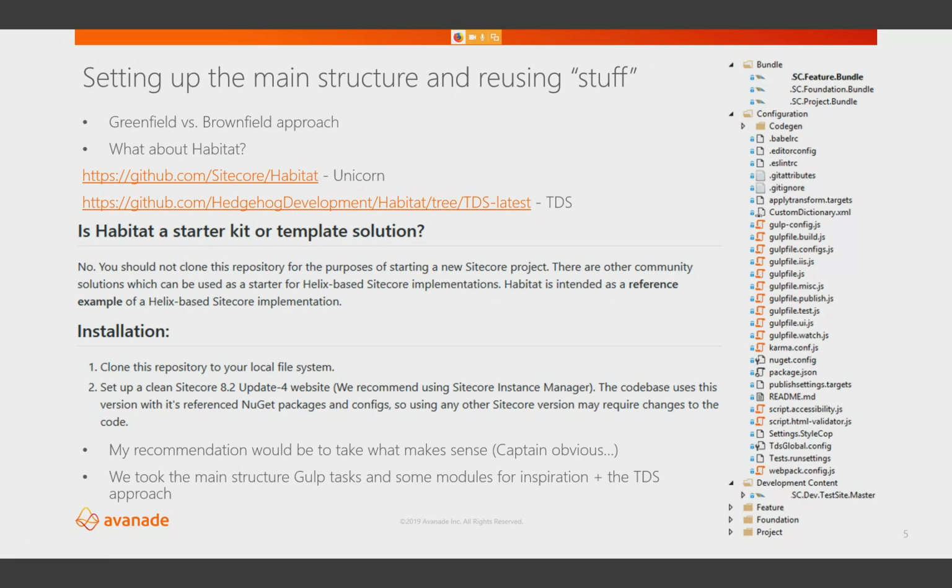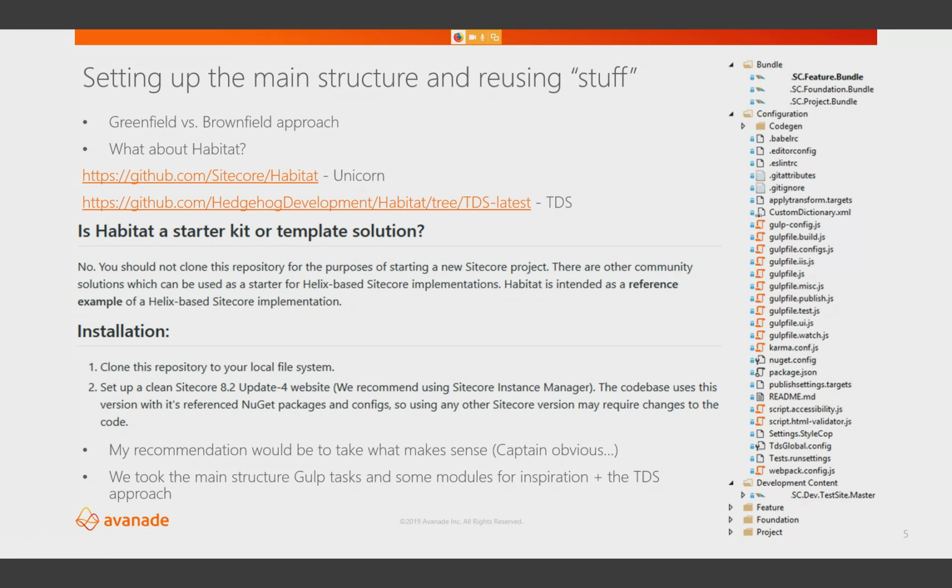This is how it starts. Habitat is intended as a reference example of a Helix-based Sitecore implementation. And then when you look at the TDS implementation, they have the installation options, and they say, yes, clone this repository to your local file system when you are starting a new project. So there's a bit of inconsistency there.